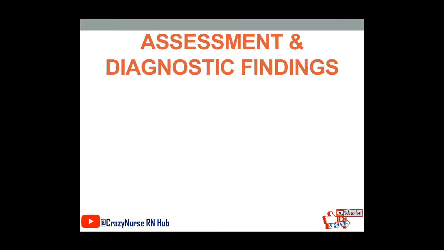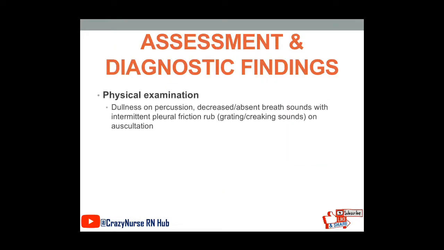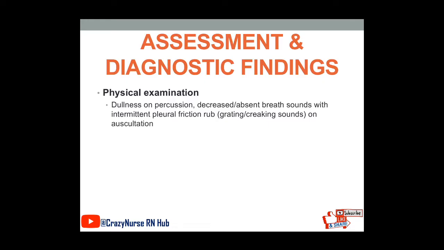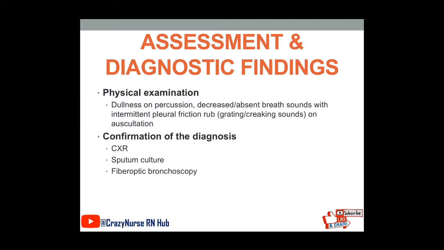We also have the assessment and diagnostic findings. So first, we have here the physical examination. You will observe or note that there is dullness on percussion, decreased or absent breath sounds with intermittent pleural friction rub, the grating and creaking sounds on auscultation. For the confirmation of the diagnosis, we have your chest X-ray, sputum culture, and fiber optic bronchoscopy.